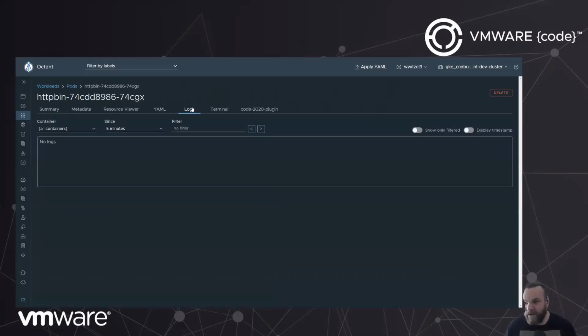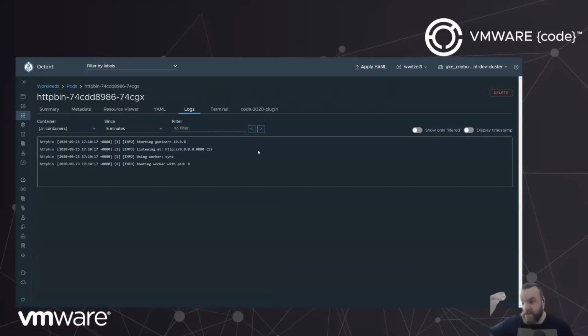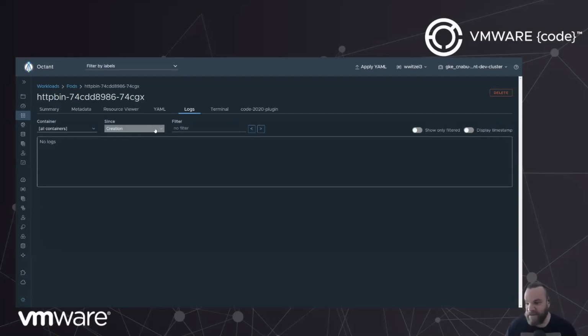The other thing we added, to logging, has been a long-time popular request. We implemented it as a since dropdown where you can now select all of the logs you want to see. This is a bad choice because I just deleted and recreated it, but I could see all the logs for the last 5 hours or since creation, which apparently is broken.